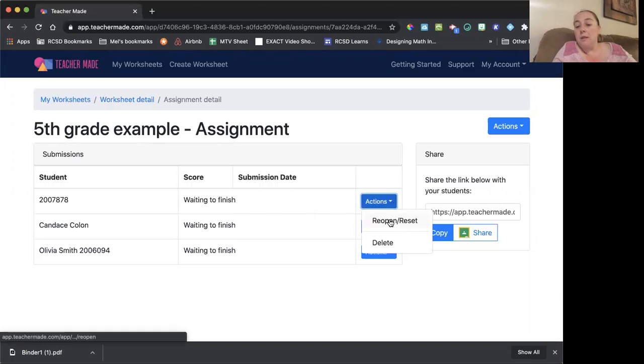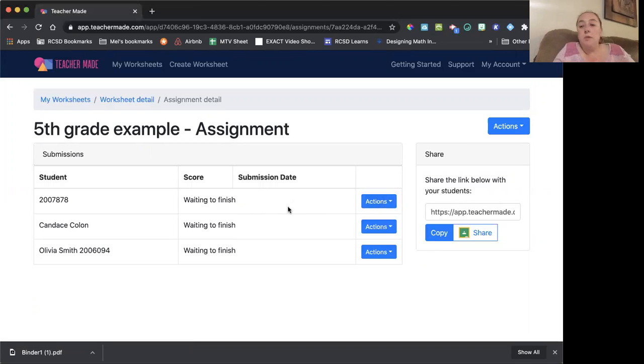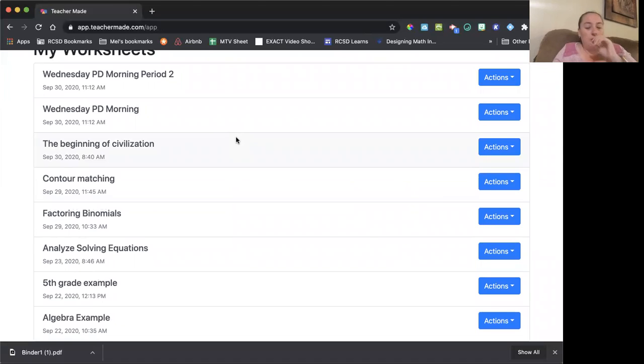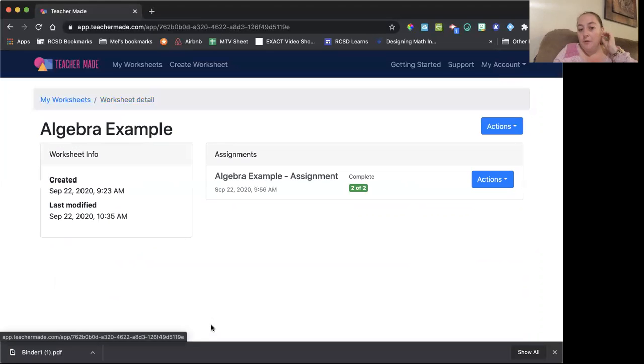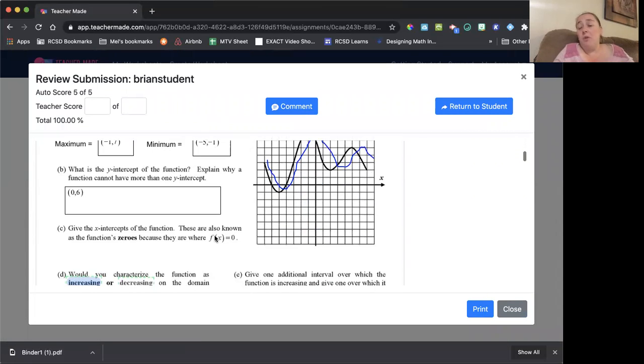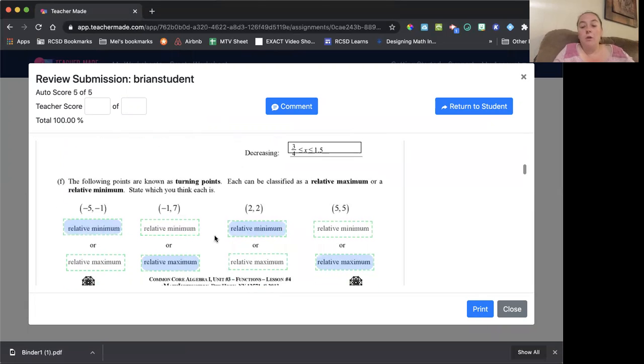But there are other options and things. You can put due dates. When they submit the assignment, that's it, they're done. And maybe you look at it, you give them feedback, and you say, you know what, I want you to go back and redo some of it. So you can reopen and reset it, or you can delete the whole thing if you wanted to. You could also export scores. The scores right now are not super detailed, because it's really just going to tell you how many points the students got. But again, I like the feature of being able to see the student work, and the fact that they're able to write on a PDF, which is huge for our students and for us.